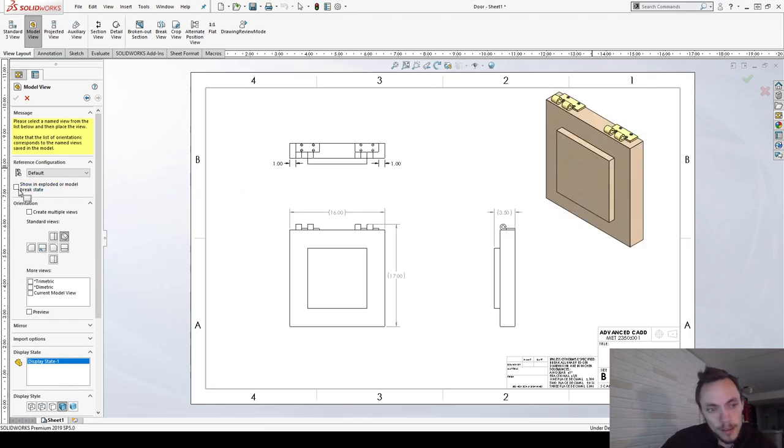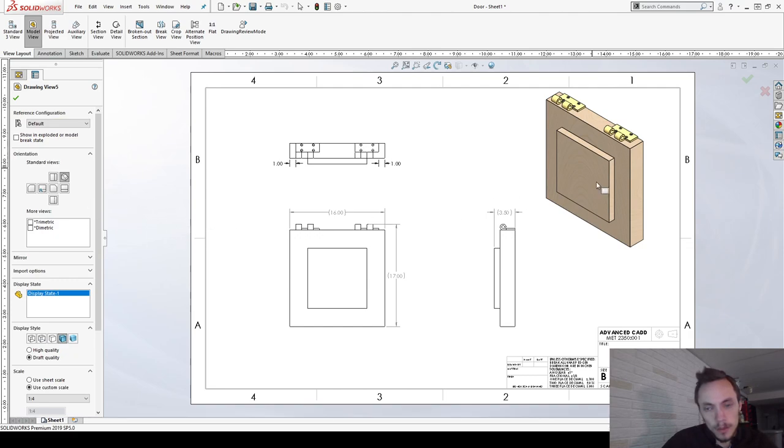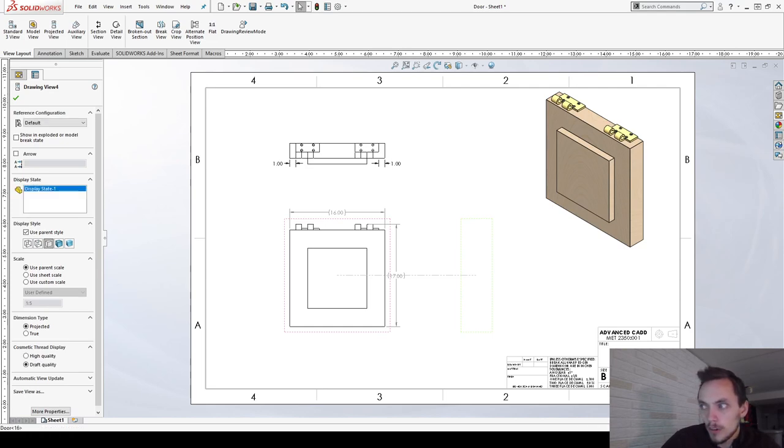And so here I could have selected this box before I put the view down to make it an exploded view before I did anything. You can also just go into the drawing properties after, which are displayed immediately after you place a view on a drawing. I'm going to scooch this over. And I'm going to come back and select this drawing number 5.